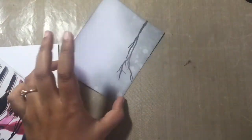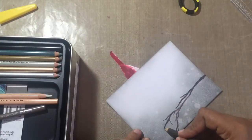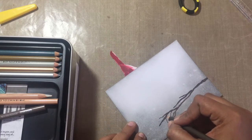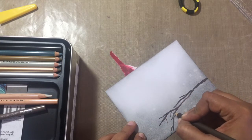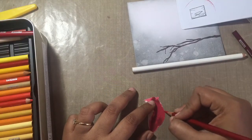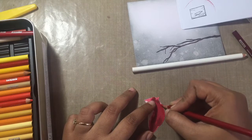To add on a little more shading on my images, I started using my Prismacolor pencils, and these are the best color pencils in the entire world, and I'm just obsessed with these. I want to color the entire world with these Prismacolors.